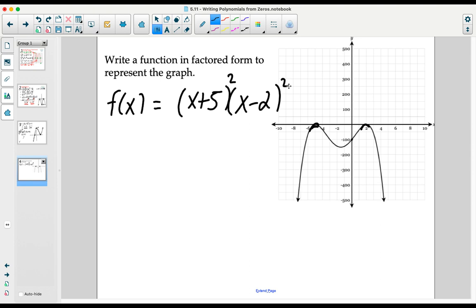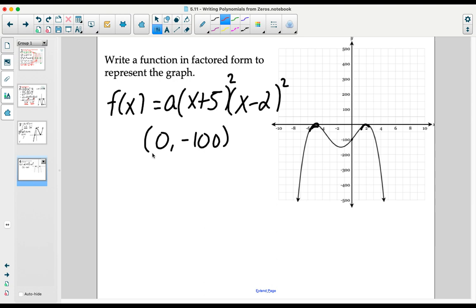But this generic form of the function discounts one extra little feature, which is the need for an a. We saw in some of our previous examples that that scalar multiple has the effect of changing the y-intercept. It's not going to change the x-intercepts. Those are going to stay the same, but it will change the y-intercept. So we may need to adjust that number a in order to get -100 as our y-intercept.